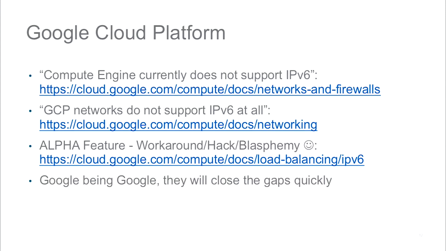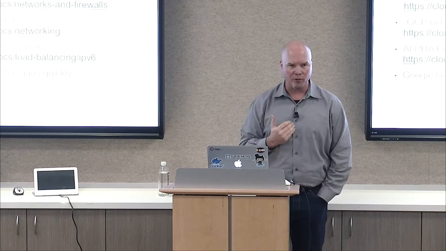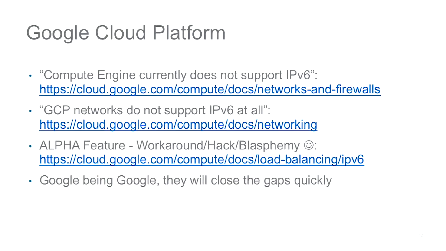I have a lot of friends at Google, so this is no ding on them. But right now they're early in the buildout of their GCP environment, and there is no V6 support outside of alpha stage. There is an alpha feature, and it is very boldly called out as an alpha feature. They are doing V4-only on the back end with a V6 reverse proxy on the front side — which is even worse than the ULA pattern I told you not to do. They specifically state: do not ever put a production workload in here because this could vanish at any moment. Being Google, they'll probably close the gaps on this pretty quickly.